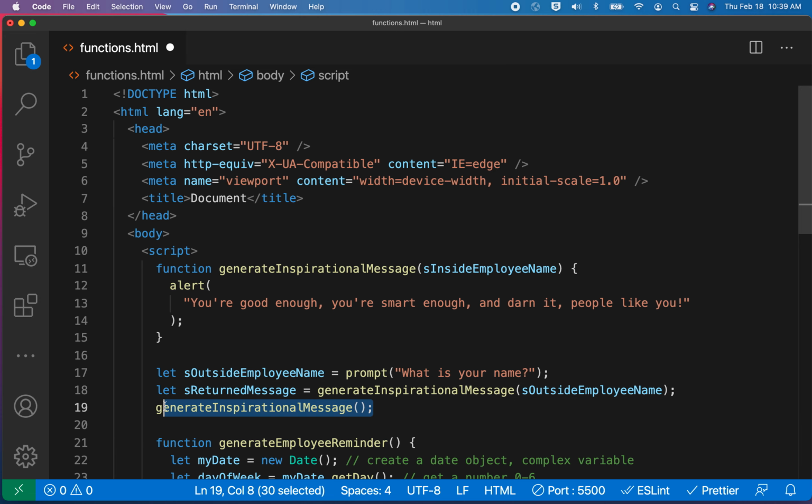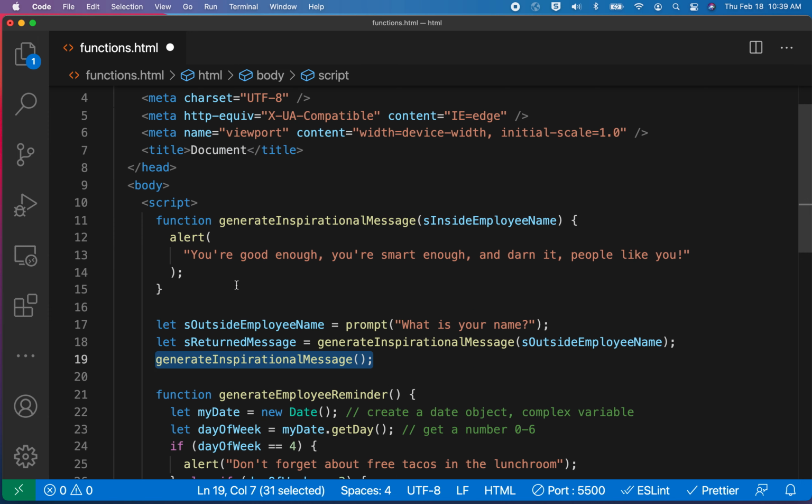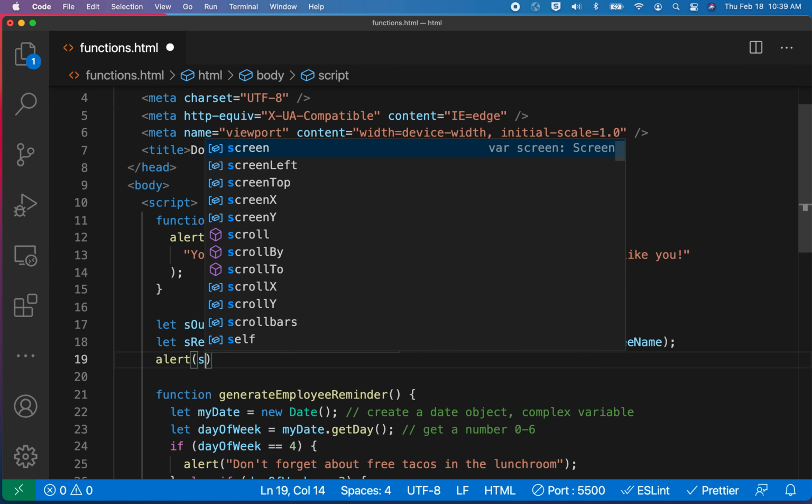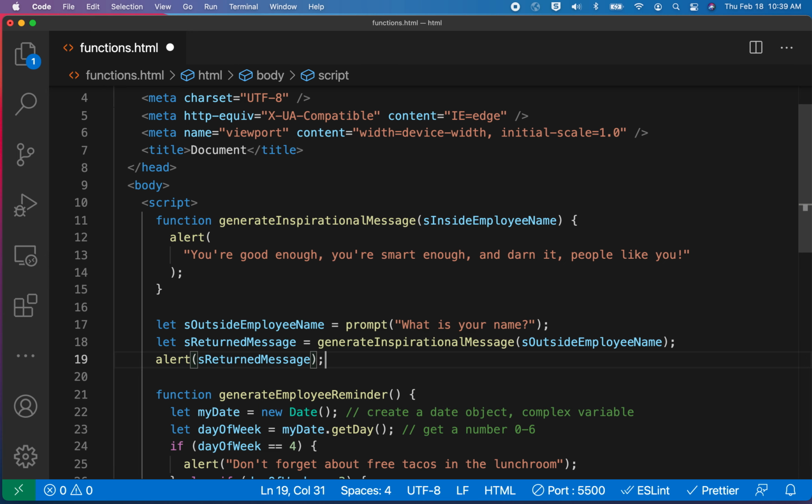Although I would like to see what the returned message is. I need to update this still a little bit more, but I can see already the beginning of my plan. I've collected a name. I'm going to call this function, pass in a name, and then I'm going to get back some message. So I need to do something in here that generates a message that's customized. And then I'd like to print it back out to the screen. So I'll say alert, and then I'll say S string for return message. Okay, there we go. Now I need to fix this thing up somehow.